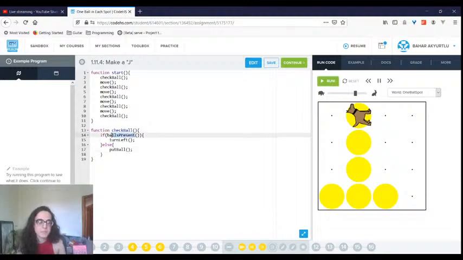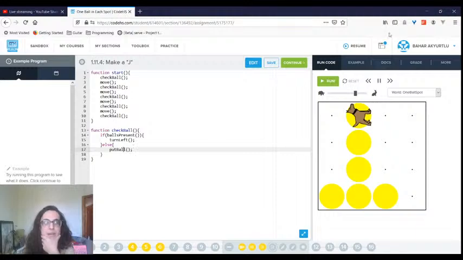So there you go. The big thing that I'm going to want you to watch out for is picking a condition that makes sense to the problem. Here it makes sense to look for whether there are balls or not. In the last example, it made sense to look for whether the front was clear or not. We would not want to mix those up because they're going to lead to very different types of decisions than what we're expecting or intending.